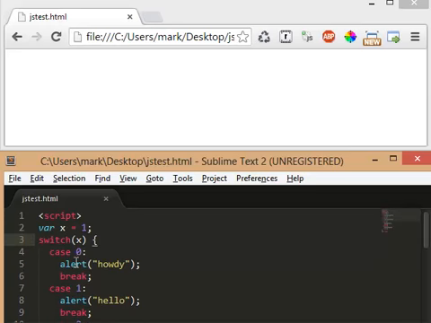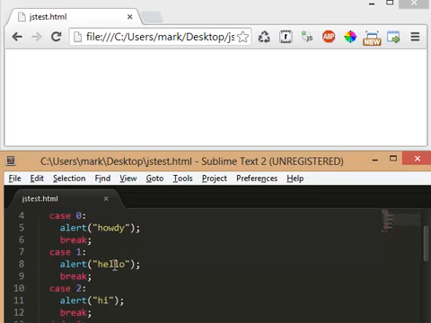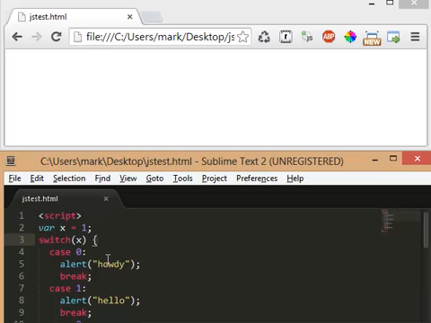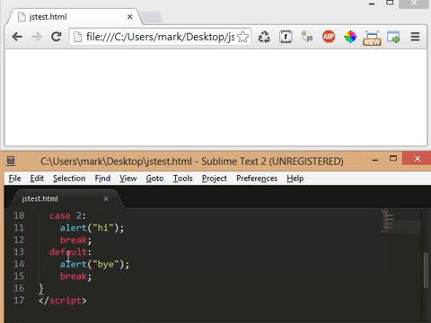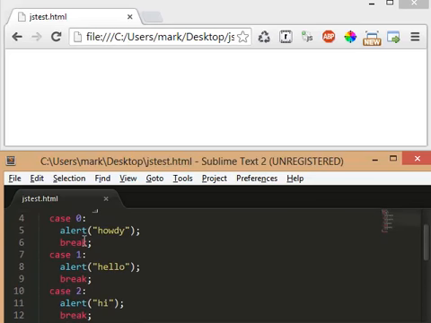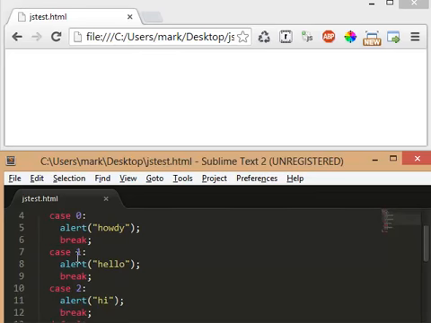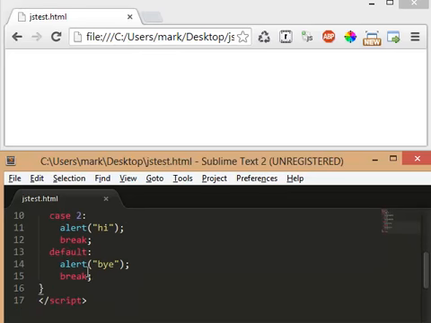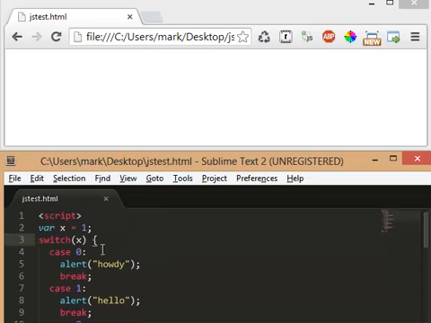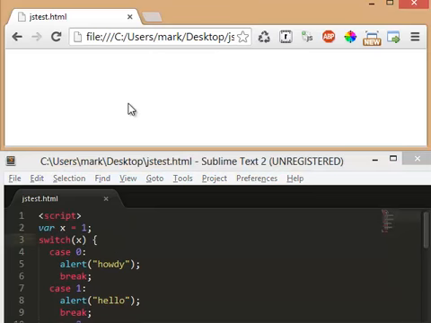So if x is equal to 0, then run this. If x is equal to 1, run this. You could have anything here, like a string, like Pennsylvania, New Jersey, or anything like that. Then you can have multiple lines inside your cases, and your cases end with break. That's kind of an odd structure. Break just means break out of the switch after it finishes the one case. Otherwise, it'll just run through all of these. Then you have this optional case down here called default, so if all these are not equal to this, then it'll run the default code. In this case, x is equal to 1, so we should get hello.